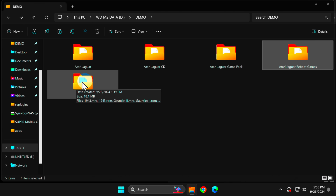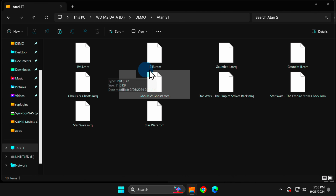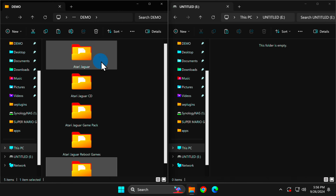And last, and certainly not least, are Atari ST games. Again, you're going to find two types of files inside this folder. One of them is .rom files, and the other is .mrq, so that you can have marquee files for these games as well. You can put your games in any type of subfolder structure that you like, and the game drive will be able to read them.